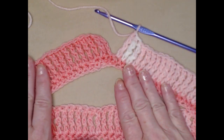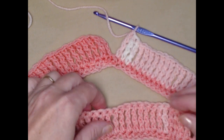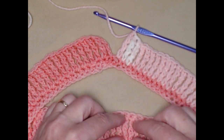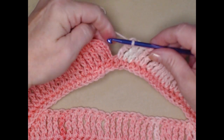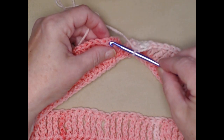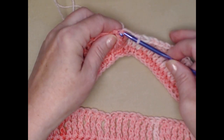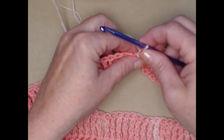I have completed my row of my double triple stitches. And I have to tell you, I just really love this stitch. I love how it lays. I love that it's tall. All right, so once you've completed your row, however many stitches, if you added, we're going to join to the top of our chain 5 with a slip stitch. And then we're only going to chain 1.